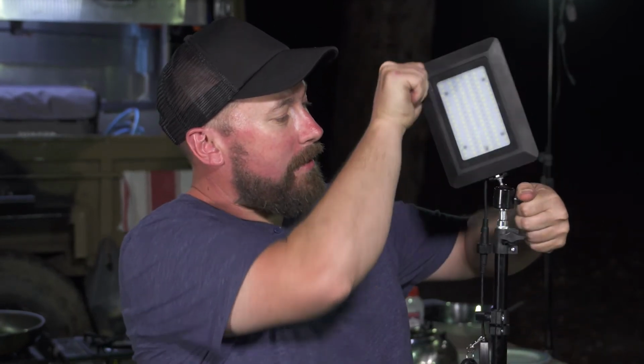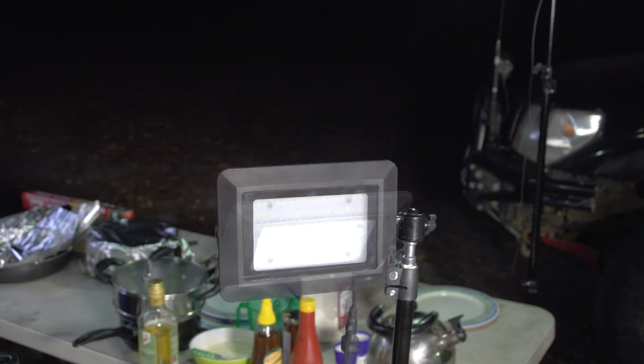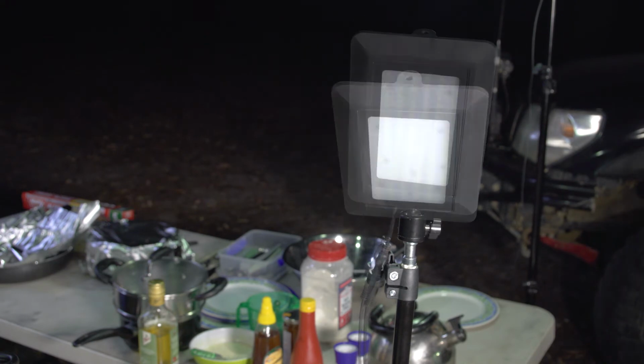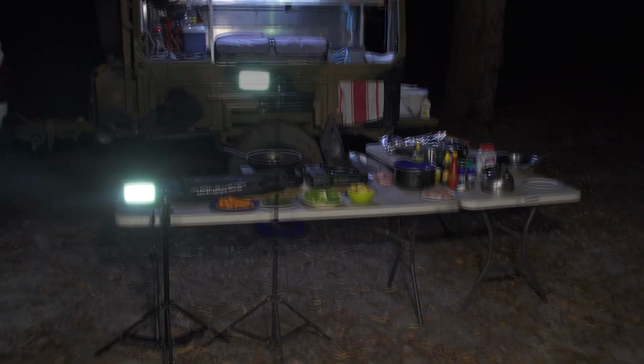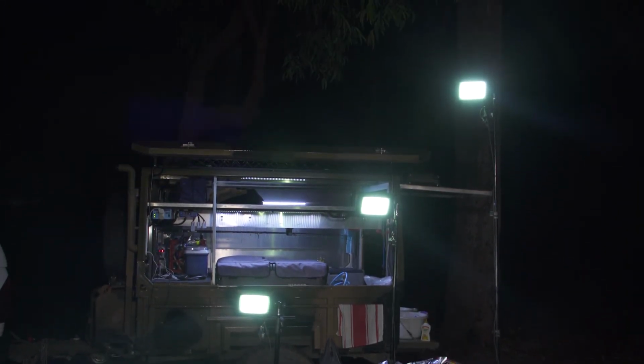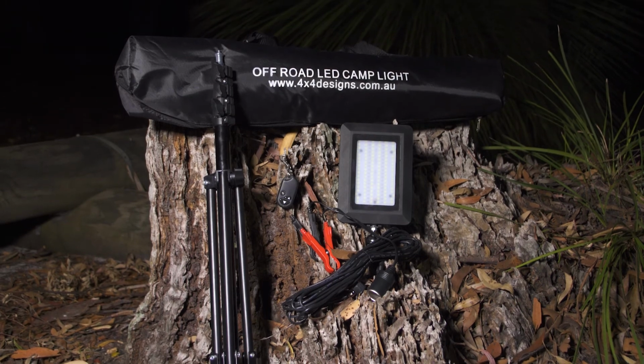The thing that makes this light so different to everything else on the market is that it comes with this tripod stand that features a 180-degree top ball attachment. Not only does this tripod stand make positioning your light really easy, but look at this. It also extends to a massive 3 meters in height, which allows you to spread light over your entire campsite. Just one of these off-road LED camping lights will throw out enough light for your whole campsite. They really are unlike anything else out there.